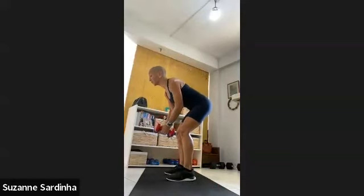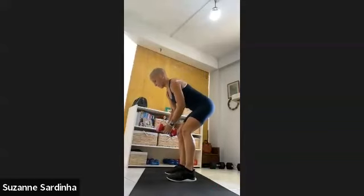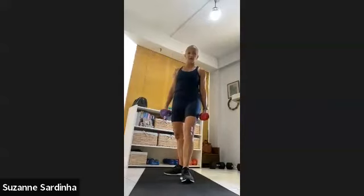10, 9, 8, if you can have the chin up, that would be great, then you're not rounding the back. 6, 5, 4, 3, 2, stand tall. 5, take a moment here.